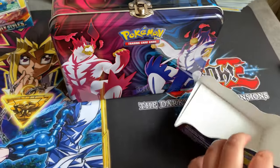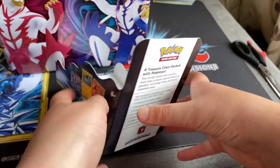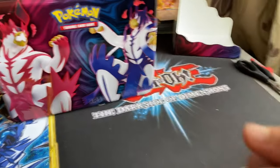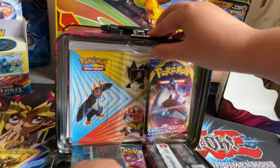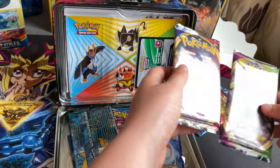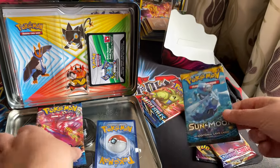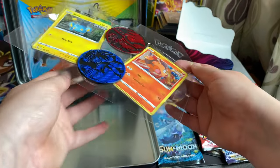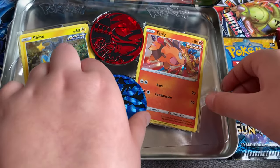So it has this little paper sleeve — very cool, you can probably fit cards in there as well. It feels really nice. We are in! Oh, look at this — this is so cool! We've got a Vivid Voltage pack, a Sun and Moon pack — not Crimson Invasion, just Sun and Moon — and Battle Stars. We also got two coins as well, blue tinted. Wow, those are cool!